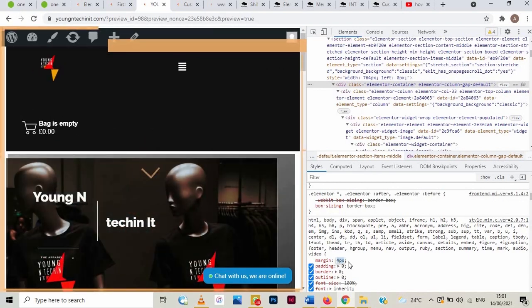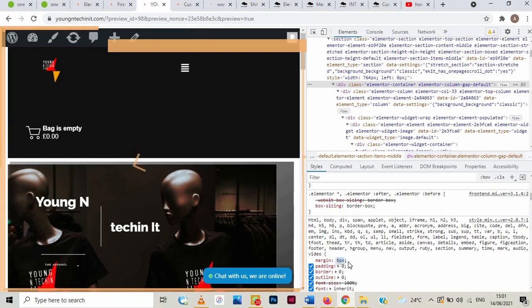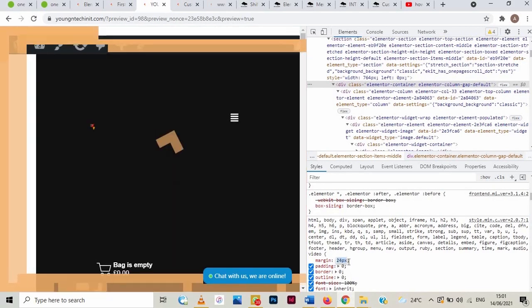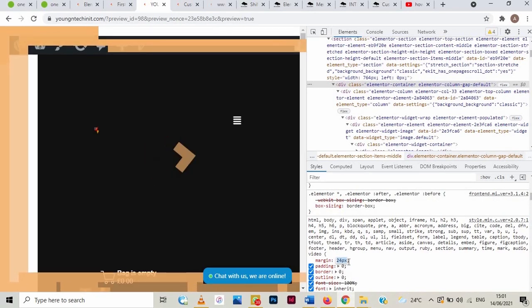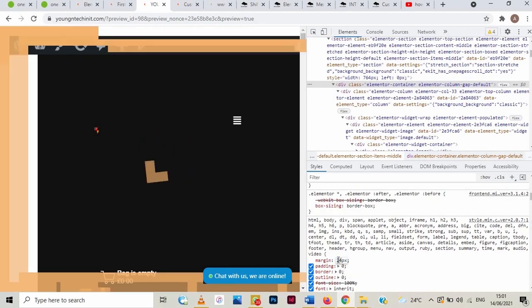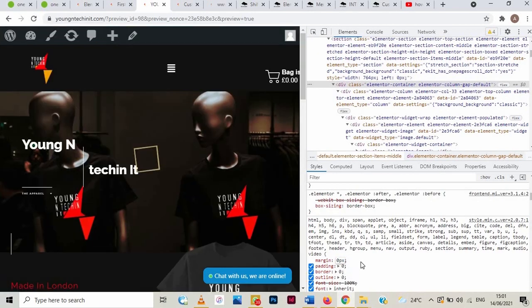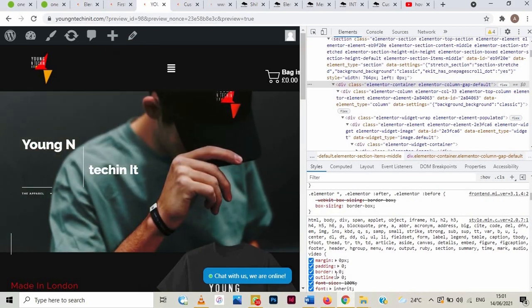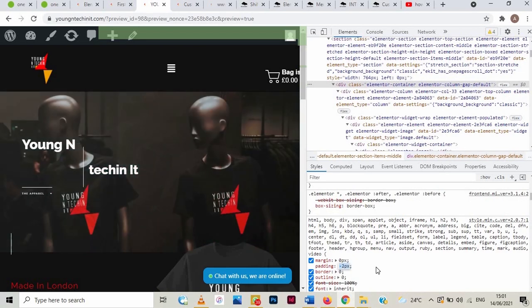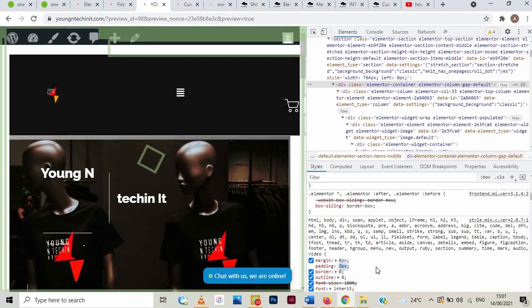So this is me making changes to the margin. As you can see, it's already distorted. Are you getting me? And I can just take it back. Let me just take it back by pressing 0, and it's back to that. Then if you go to the padding, I can basically just edit the padding.